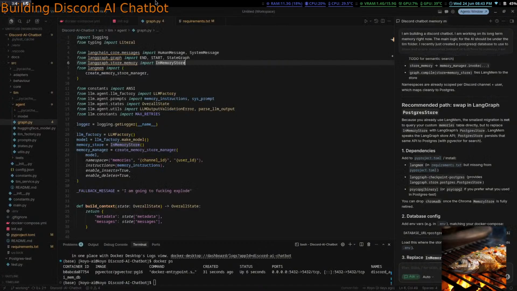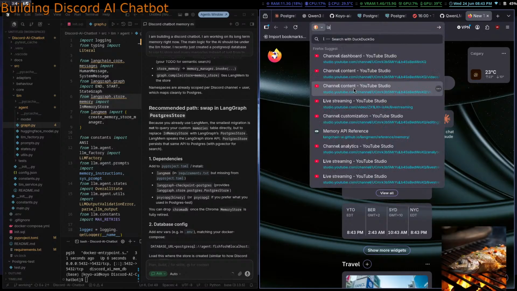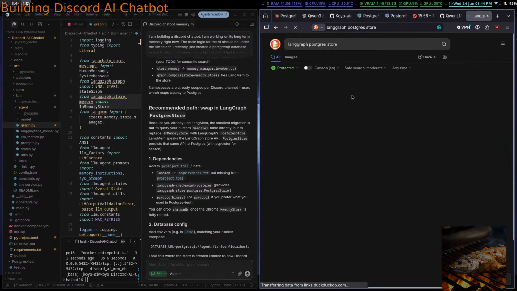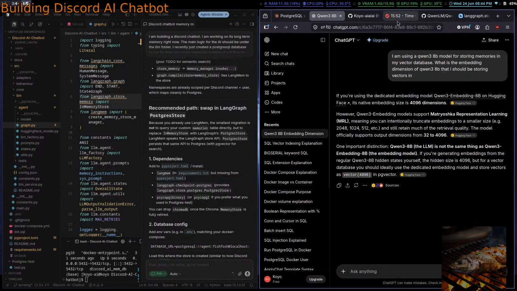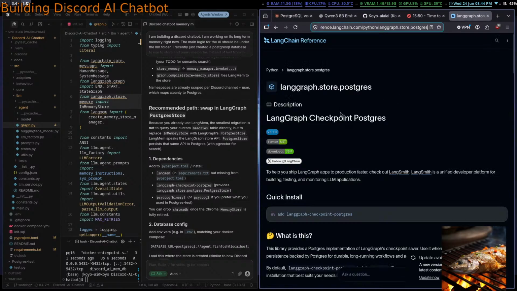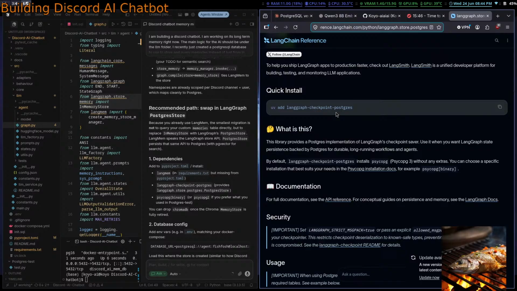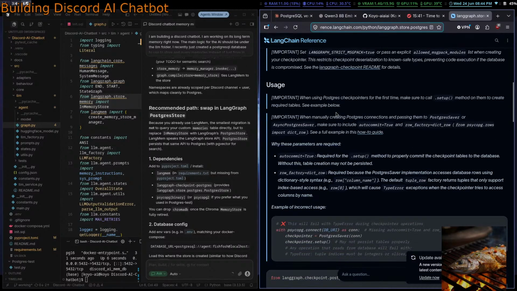So let's just look at Postgres store. LangGraph store, Postgres store. Okay. Let's see how this thing works. What else do I not need? I probably don't need to know about this. Add LangGraph. This is TypeScript, right? I think this is TypeScript.